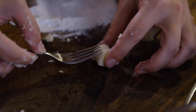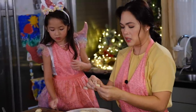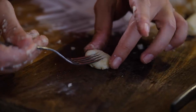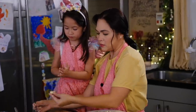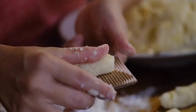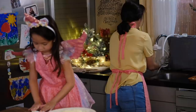So, kung wala kayong board, what you can do is get a fork. Ay! Ayun yung gumana sa akin. Wait, ha? So, again. Ito, just press like that. Para lang may design siya. Kung ayaw naman yung may design, pwede naman bilog lang. Again, ganun lang ulit. Gently press and push away. So, meron na siyang lines.